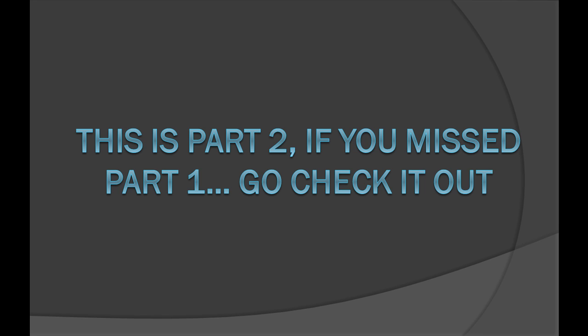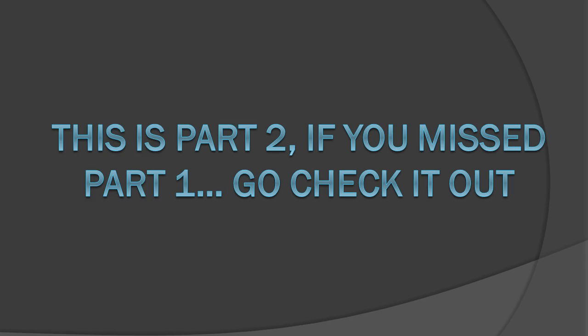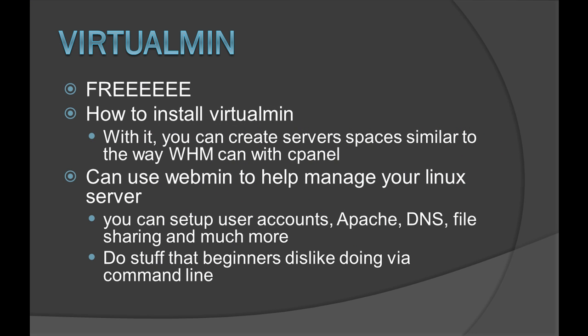This is part 2 on setting up a cheap VPS with Virtualmin and prepping it for Aegir. If you missed part 1, go check it out. Alright, now we're going to install Virtualmin. Virtualmin is free. It's got a GPL, open source license. I'm going to show you how to do it.